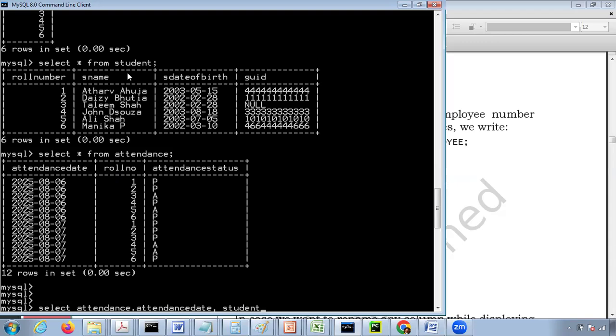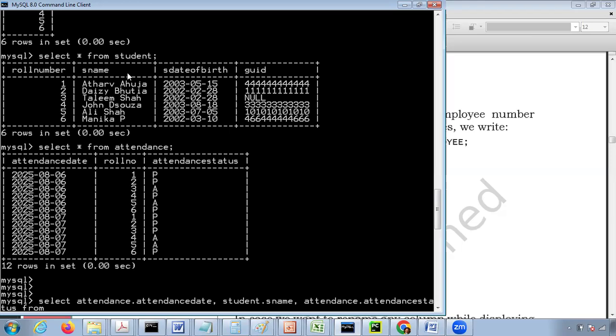So it's student dot S name, and then attendance dot attendance status, from attendance, comma, student, where, linking, attendance dot roll number equals student dot roll number.